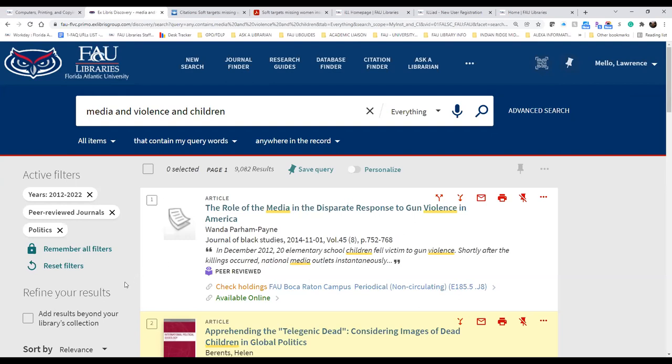Those in the humanities tend to use certain tools, and those in science or computer science tend to favor EndNote. If you go to the FAU OIT page, there is a way to purchase EndNote at a somewhat reduced price. Bibliography tools do depend on what you need and want. I'll post a URL in the chat box to our library guide on citation tools so you can explore them — all the links are on one easy page. Ask your professor, especially in unique programs, because they'll be able to answer more detailed questions if you have issues with the software.